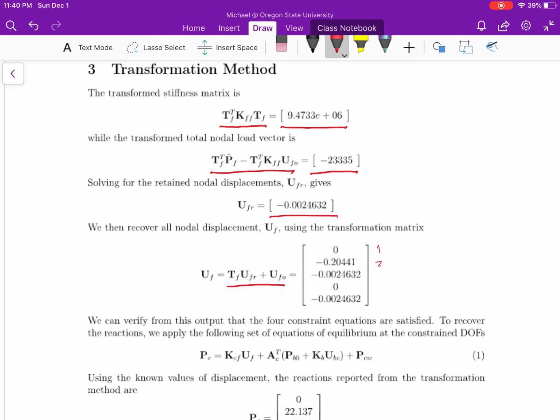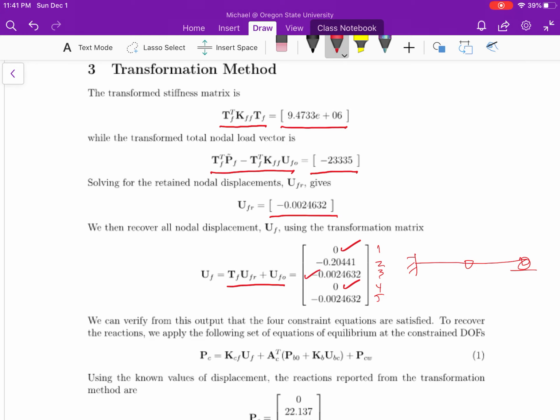Okay, so we get the 5 displacements. And you can see here that the 2 horizontal degrees of freedom, 1 and 4, are both 0, which should make sense because recall the beam looks something like this. If the whole thing is axially rigid, then this joint's not going to move left or right, and this joint's not going to move left or right either. So that's why we have those 2 zeros.